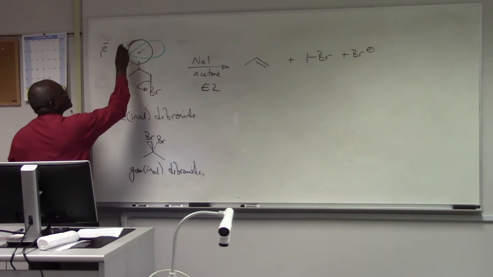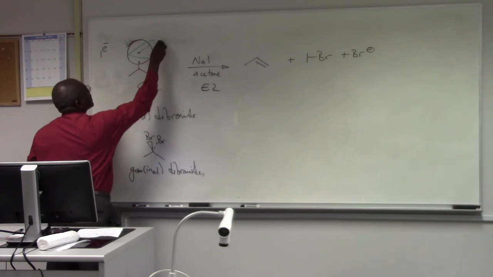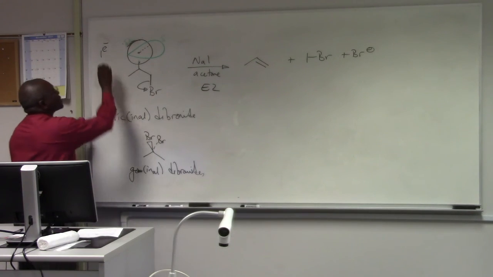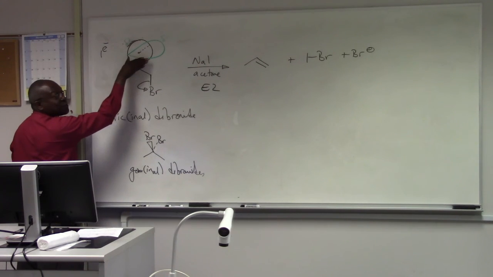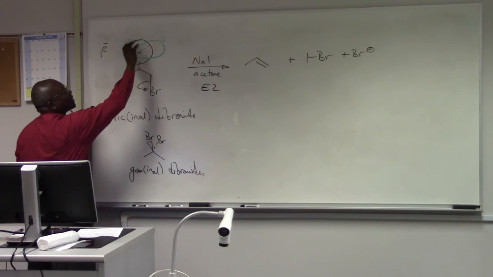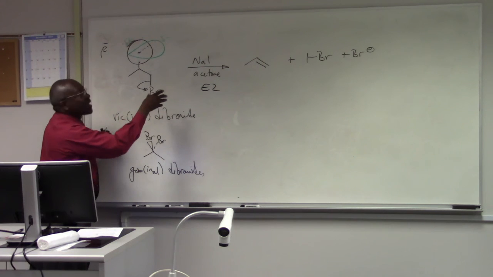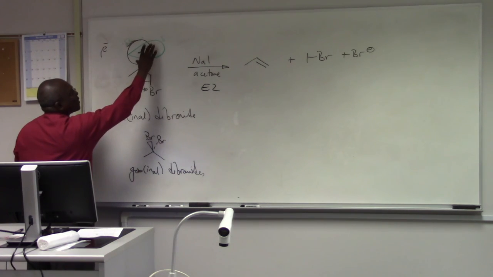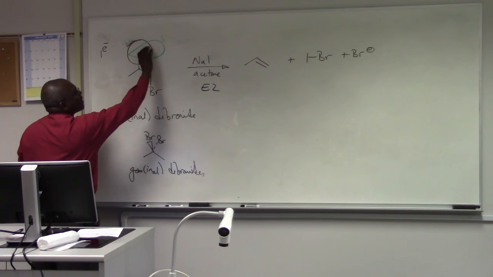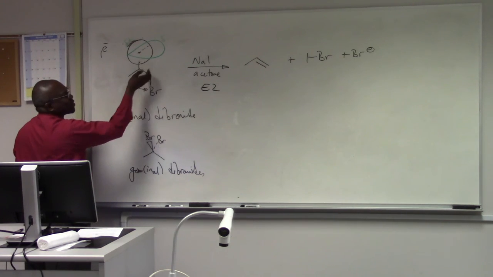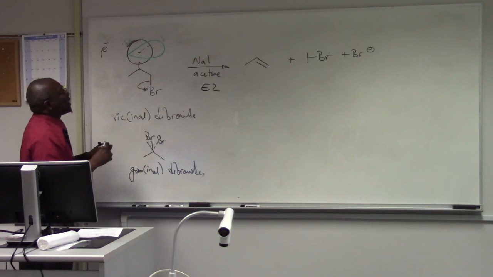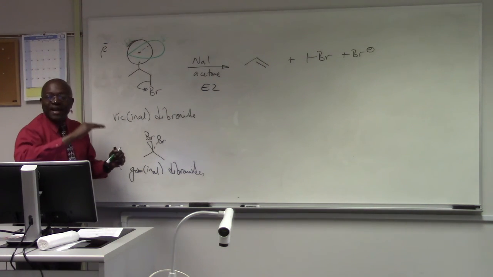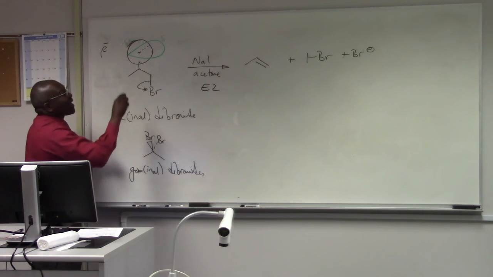And that then creates a delta plus on that side and a delta minus on that side. So of course the iodide, recognizing a delta plus charge, targets and goes in. And the closer it gets, the greater the distortion gets. And as the distortion gets larger, this electron density in the Br starts to leak into this position, and I kick out the Br minus. Which explains why the reaction only happens with Br and I. Because Br and I are big.